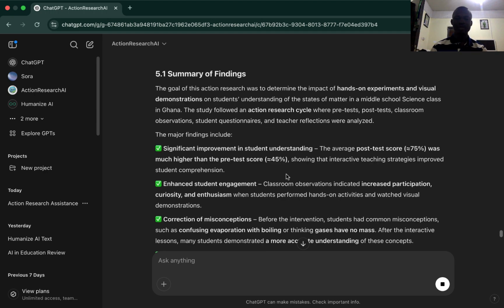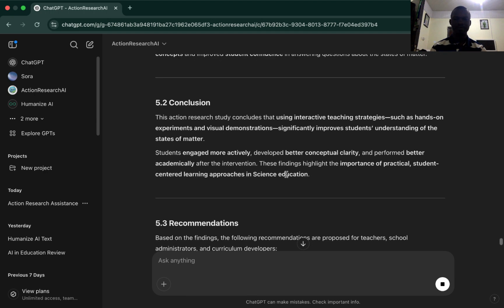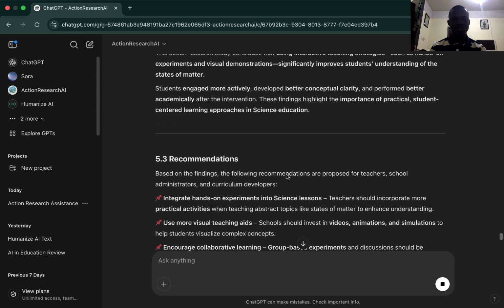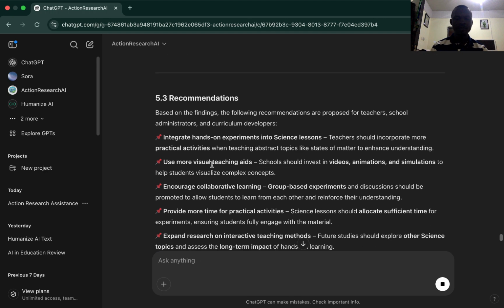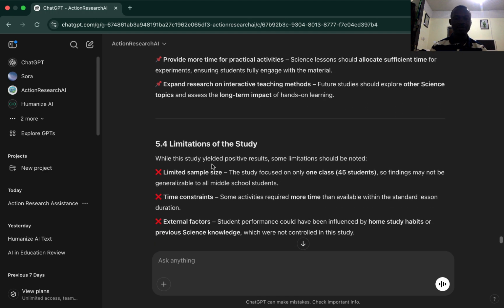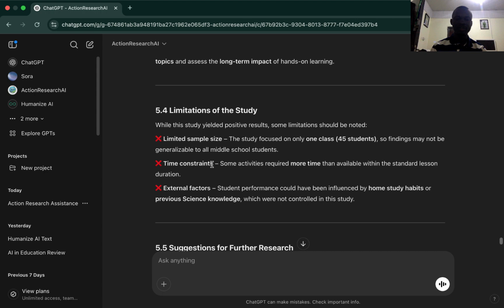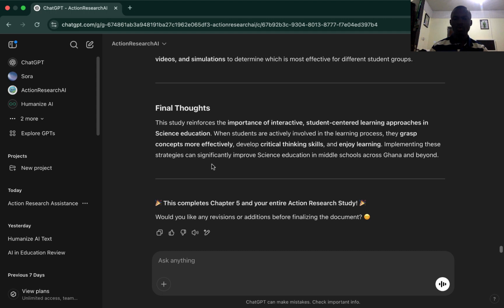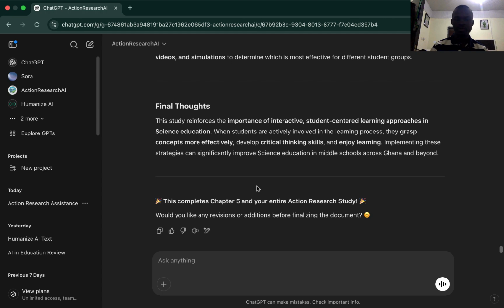So here you have 5.1, which is the summary of the findings, 5.2 conclusion, 5.3 recommendations, and then 5.4 limitations of the study and suggestions for further studies. And final thoughts, probably if you may not need this, you can ignore them.